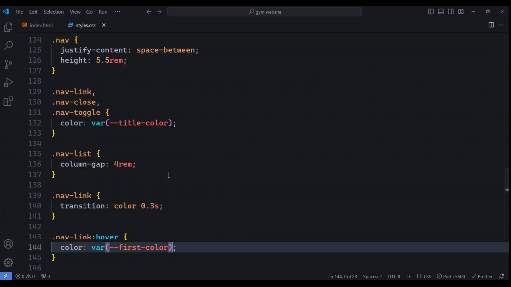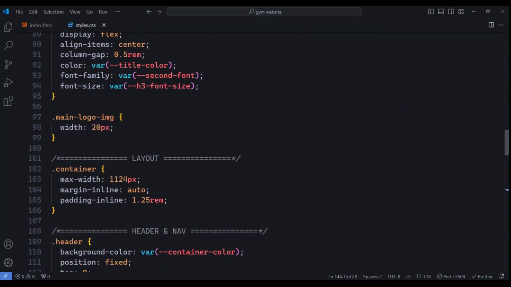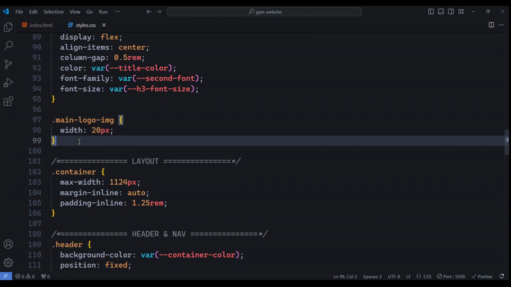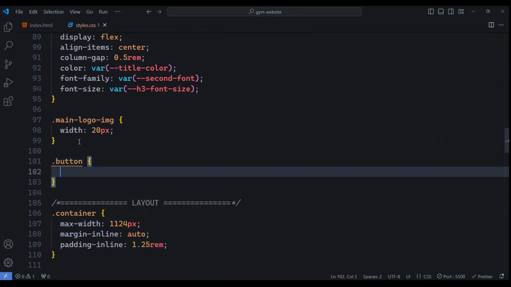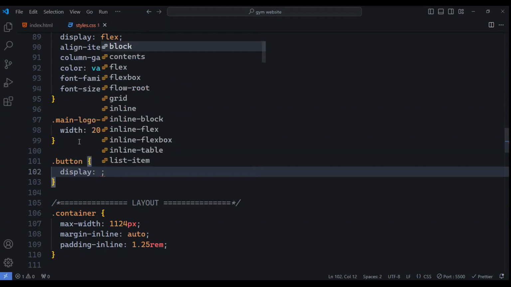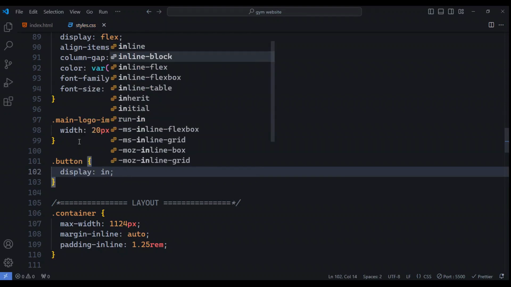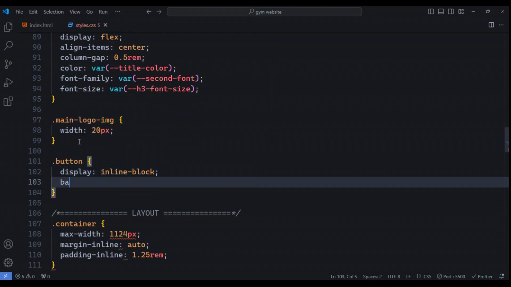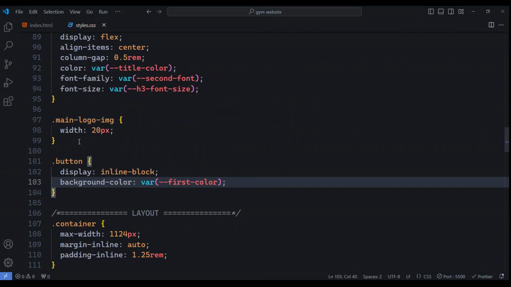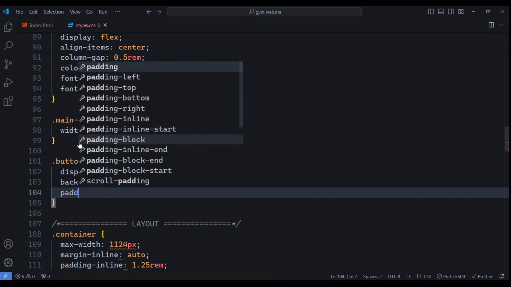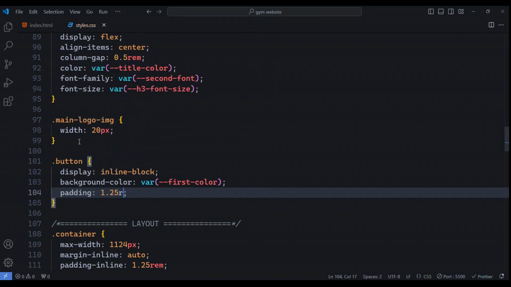Next, we will style the button. Come over here and select the button class. First, set display to inline block. Next, set background color to first color. Then, give it a padding of 1.25 rem for the top and bottom, and 2 rem for the left and right.